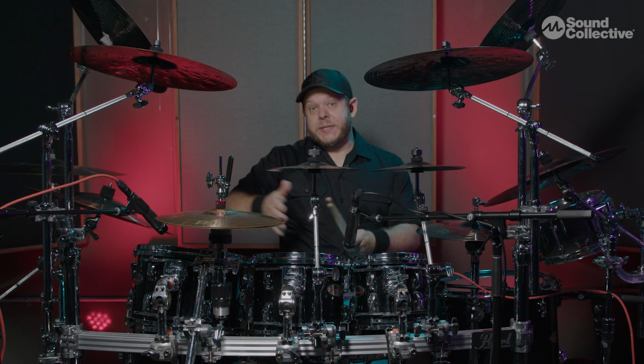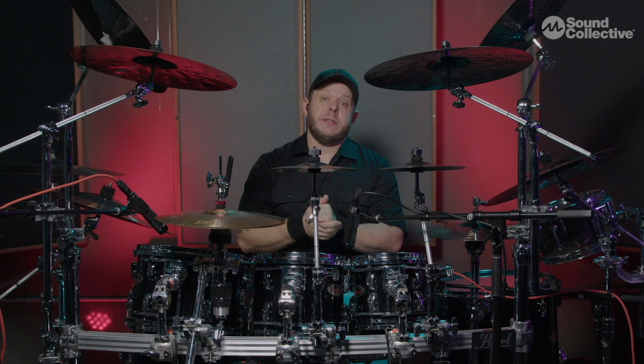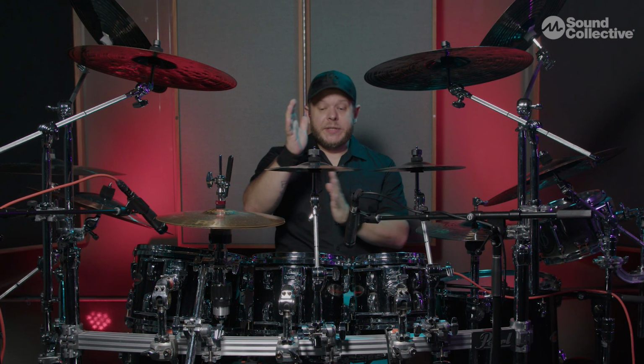Now what you're going to notice is somewhere in there, towards the very end, my hits kind of started to land on top of each other. And I'm going to leave that there because I think that's an important thing to see, because this is where you start dealing with where the notes are going to land. In this case, are they going to be unisons or are they going to be linear?